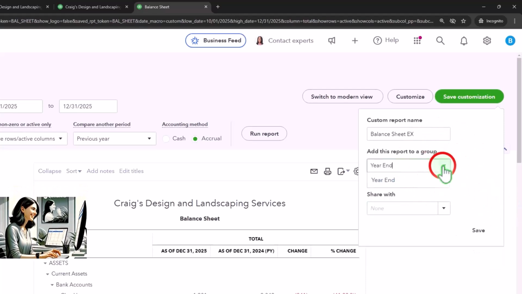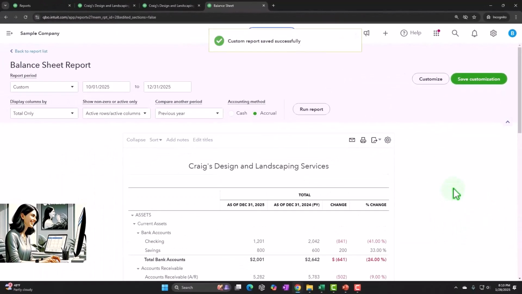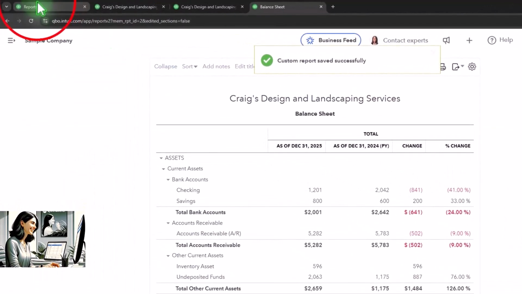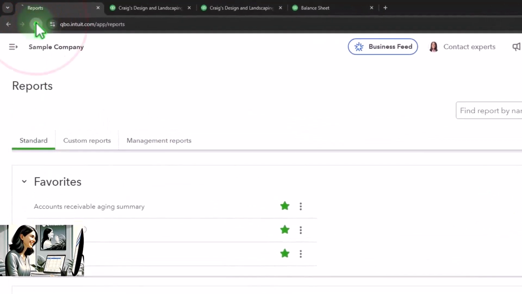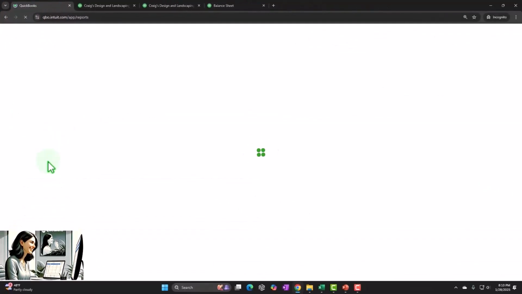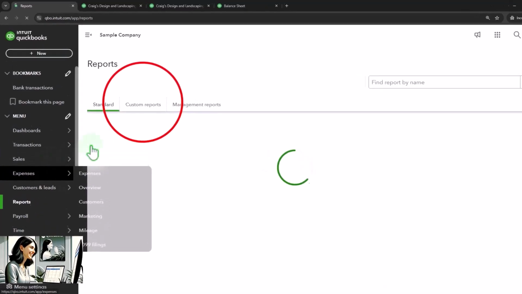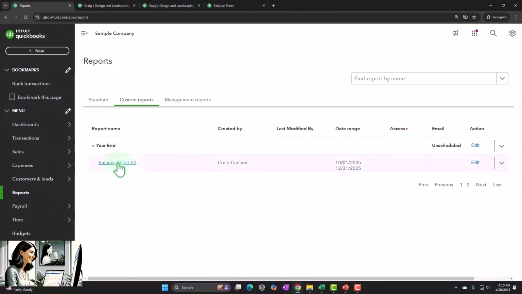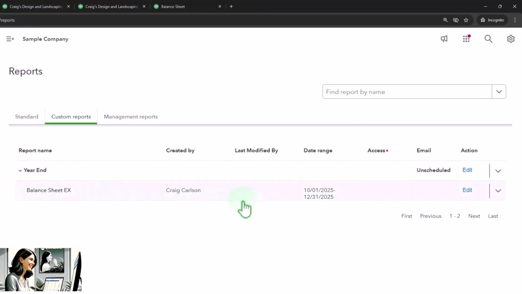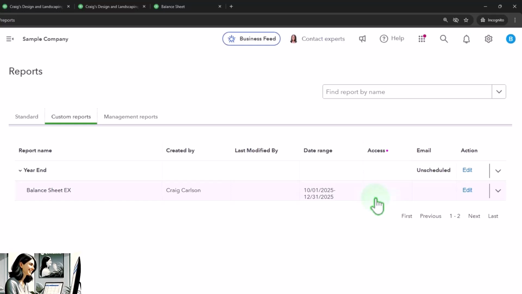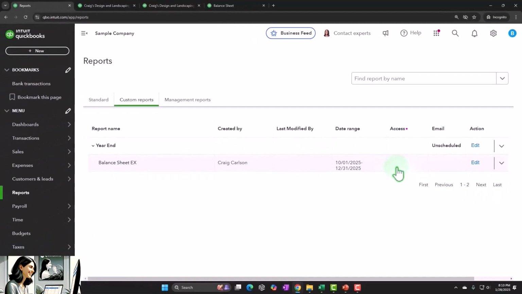And then we'll add that to the group and save it so that when we make our reports at the end of the year, I can go to the first tab, refresh it. Let's refresh this thing. And then I'll go into the custom reports. And so now we have under the category of year-end reports, we've got our report here that's already formatted for us. And so then I can organize those. We might even come up with a numbering convention, which we might talk about in future presentations for that.